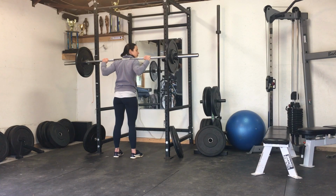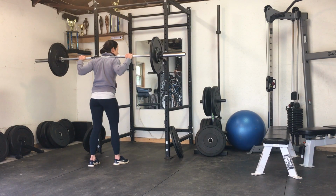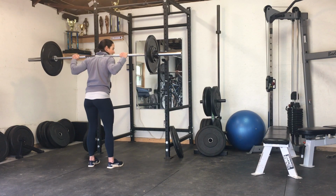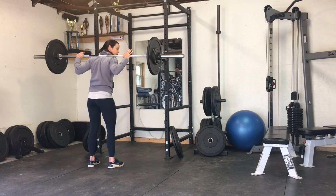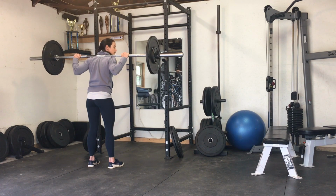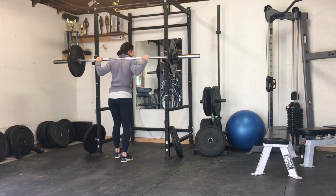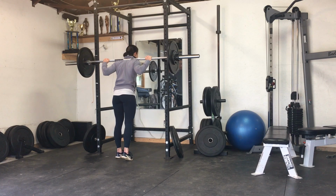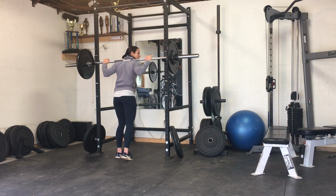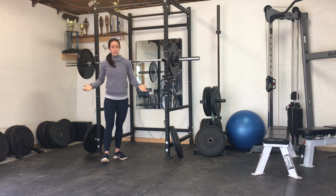So from there, you're going to take 3 very deliberate steps back. Step 1, step 2, just a little bit further than the first, and then the third one, you're just coming to meet that other foot. Toes should be in line with each other, feet about shoulder width apart, and then you're ready to go ahead and start your squat. Once you're done, you're going to end in this position, so then all you have to do is just walk towards the squat rack, take step 1, 2, maybe 3, and then just lean in until you feel that bar hit the squat rack, and then just place the bar back down on those hooks. And then you're done.